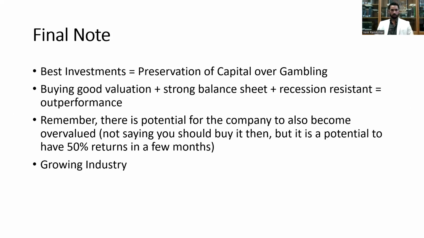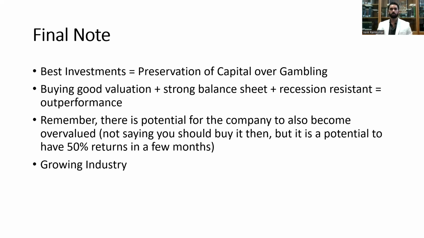Right? And I want to talk about something, guys. Some of the best investments are when you are prioritizing preservation of capital over gambling, okay? Now, sure, you might hit a stock out of the park and make double your money in a year, okay? But most probably, those kind of returns are not going to last, because if a company is doubling earnings, its share price, or tripling or quadrupling like 400% a year, it means there's a lot of exuberance, okay? And I'm going to show you how you can actually get large returns in a company like Cisco.